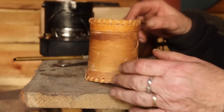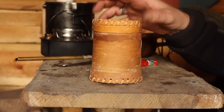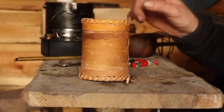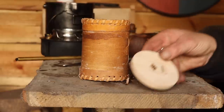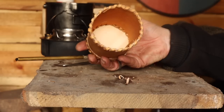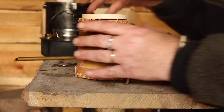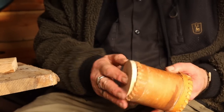It'd be wrong to say it's easy to make this, but you have to have patience and do your best. Now I'm going to put the bottom in first, this one, up here, and then I'll make the lid finished. I think this is the best way to do it.